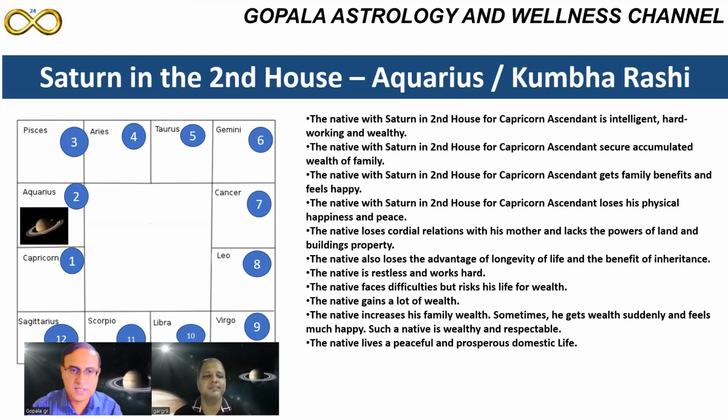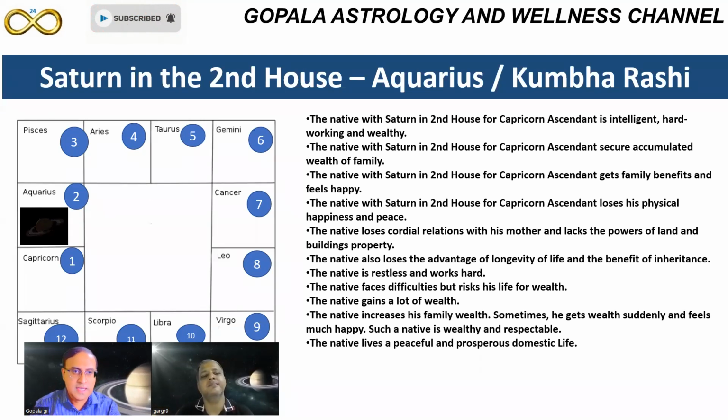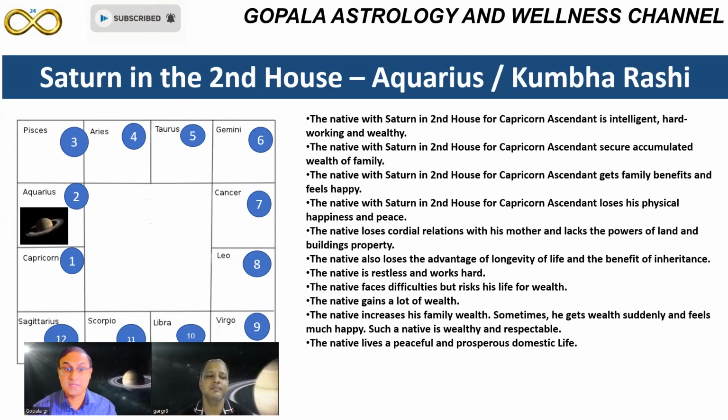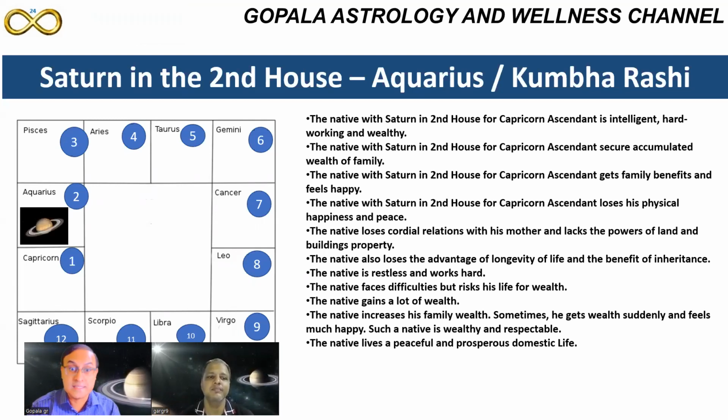Second house is all about richness. These people will know the value of every single dollar that they need to earn. And once they reach 35, they will start accumulating wealth. Because their first 35 years, they would have been devoured. They will work for very low salaries and things like that.